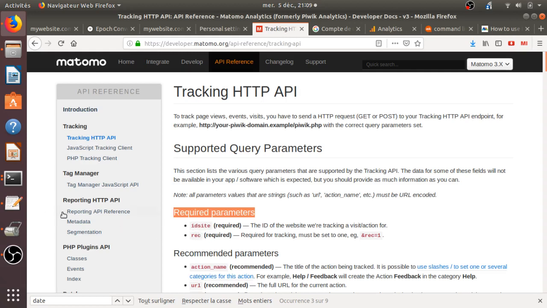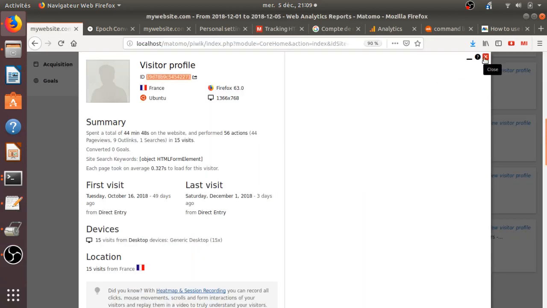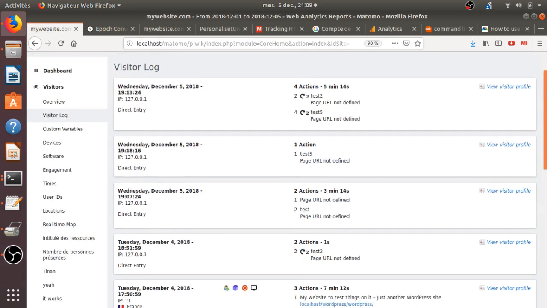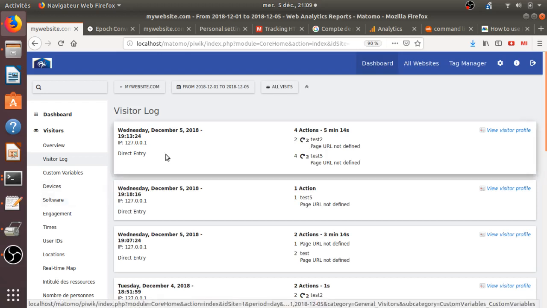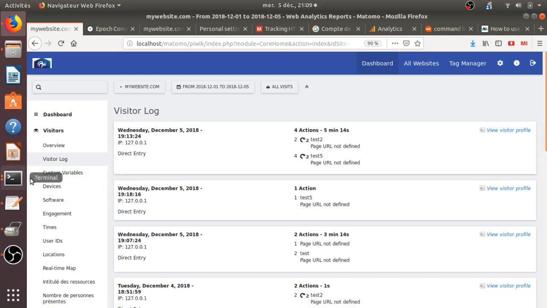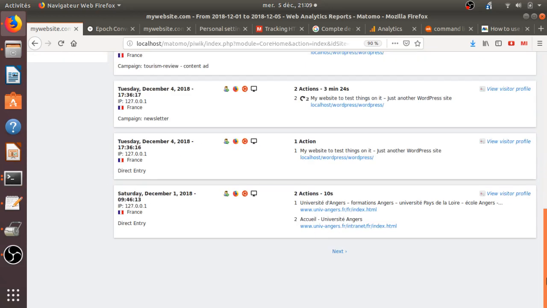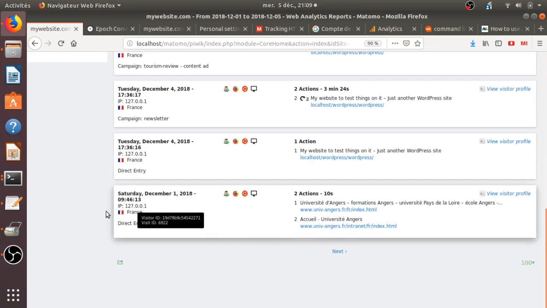Then I need to decide on the extra data that I would like to push to the system. Just to let you know, if you just have ID, site, and rec, the data will appear like this, okay? You won't have any, let's say, browser or whatever, because you are sending the data through a terminal and not through a browser. So that's the kind of difference you may notice.